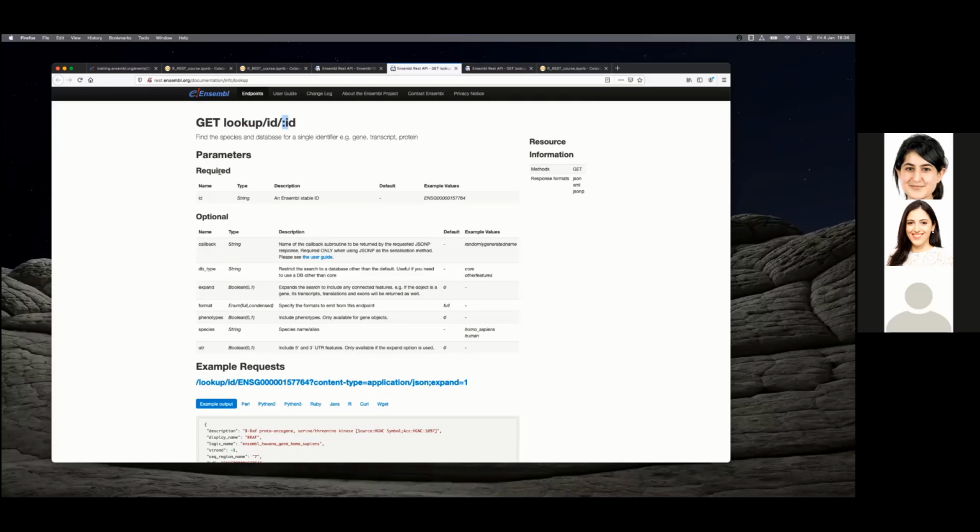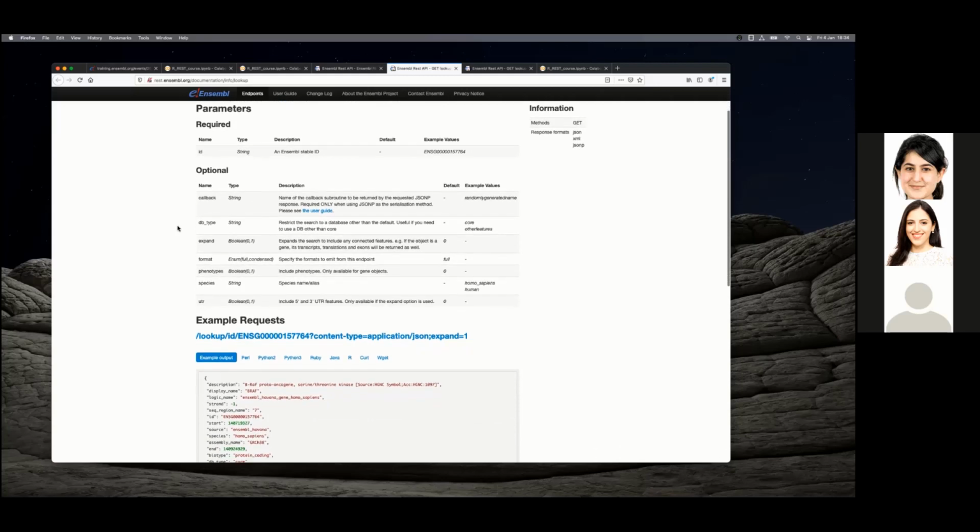So we have required parameters, which is, in this case, ID, and this is a string type. And then we have the description for it. And then we also have an example for it. So the required parameter is your input, so this needs to be replaced with your input, this bit that comes after a colon.